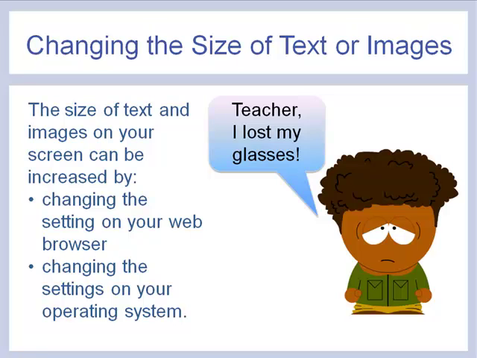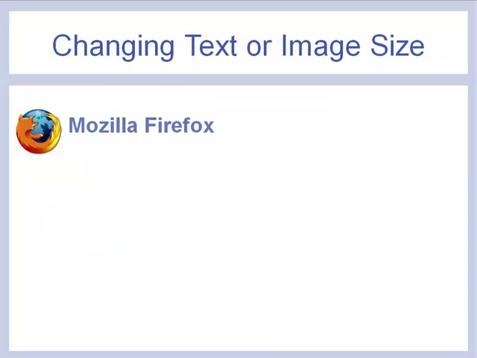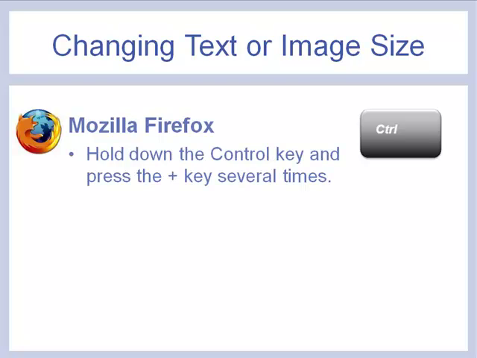Most web browsers have built-in tools for increasing the size of text displayed on a computer screen. We'll start by looking at a popular browser called Mozilla Firefox. If you're using this as your web browser, you can increase the text size or zoom in simply by holding down the Control key and pressing the plus key repeatedly.